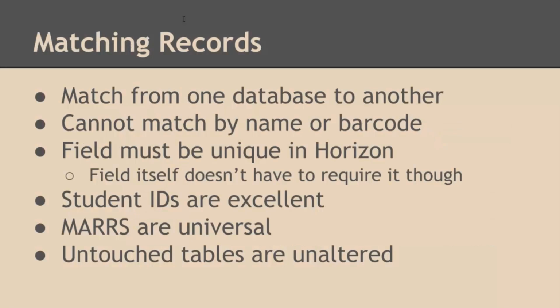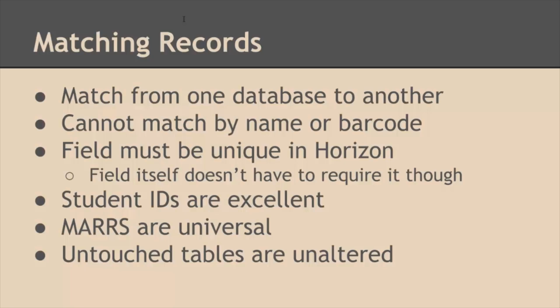Okay, now, this is where it's going to get a little bit tricky. Because after explaining how the borrower record works, I'm going to go into how matching works a little bit. And then I'll get a little bit more into why I had to explain the borrower record. So, matching the records goes from one database to another, as I already explained. And you have a little bit of concept for what a key is for a field. What a key is for a record, for a table in a database.